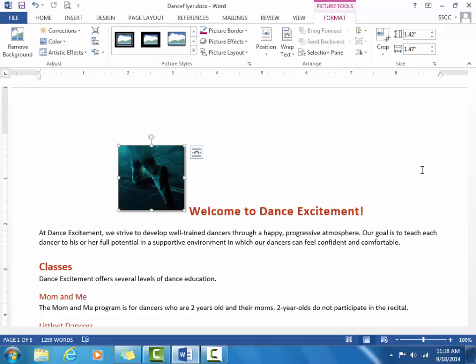A floating object, often called a floating graphic, can be positioned anywhere in the document and the text will flow, wrap around the object, or float on top of or behind it. The wrap settings are square: text flows around the straight edges of an object's border. Tight: text flows around the contours of the object. Through: text flows over the contours of the object itself and also fills any open spaces in the graphic. Top and bottom: text stops at the top border of an object and resumes below the bottom. Behind text: text flows over the graphic, so it's behind the text. In front of text: text flows behind the graphic. Okay.